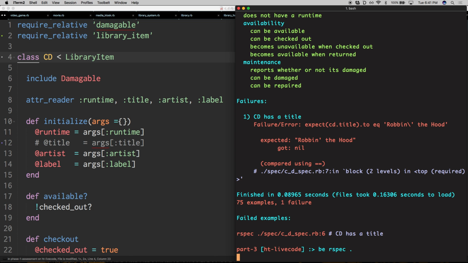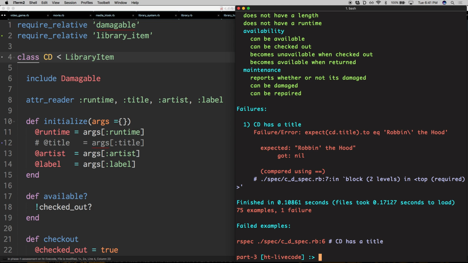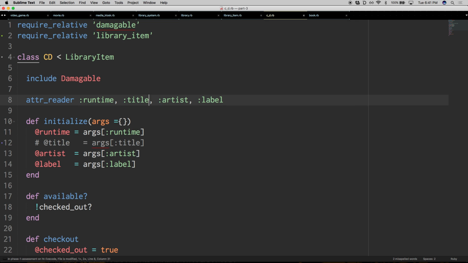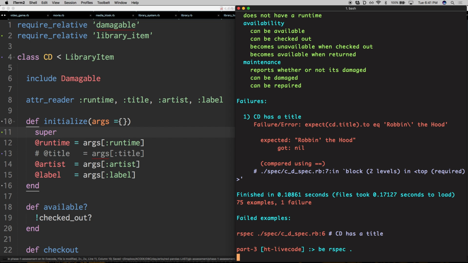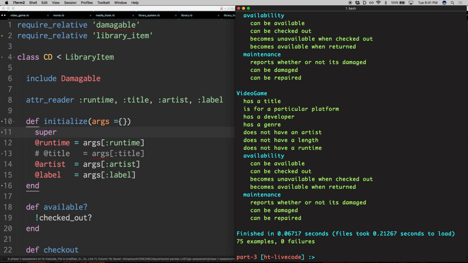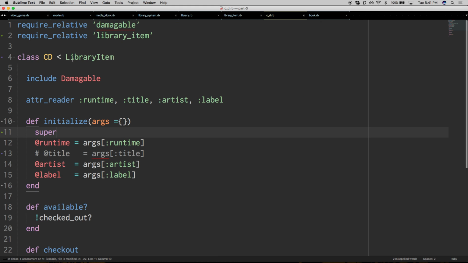And if I run this again, that doesn't fix it. It's still no good. I'm missing something. Super. Because I want that attribute from the parent class, I've got to call super or I don't get it. Now CD is inheriting from library item and I was able to move this out.